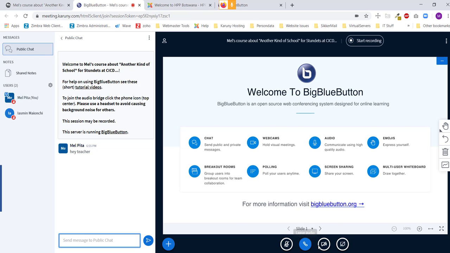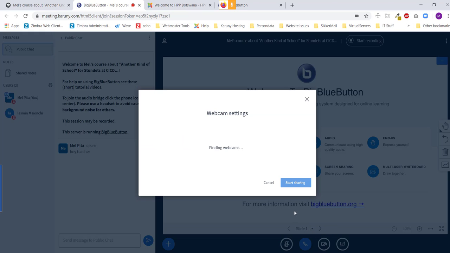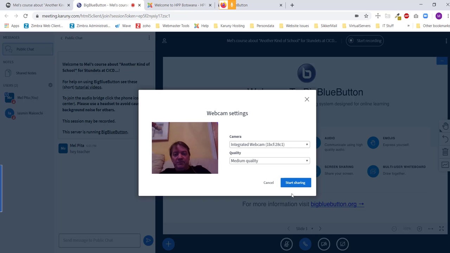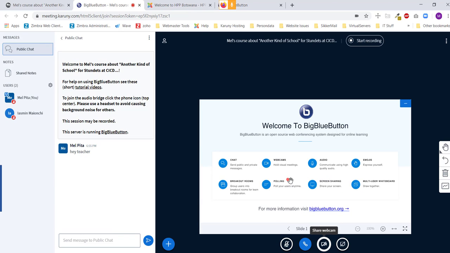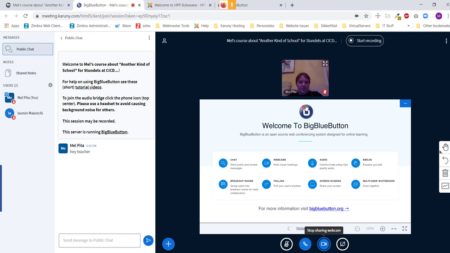Everybody is part of this. First of all, everybody can also add their webcam. If you add the webcam, it will show normally here at the top. Like this. Hello everyone, this is the course. So you can have all the webcams here on top of the presentation. So now I'm ready to start. I have all my students here, and we can see each other and we can hear each other.